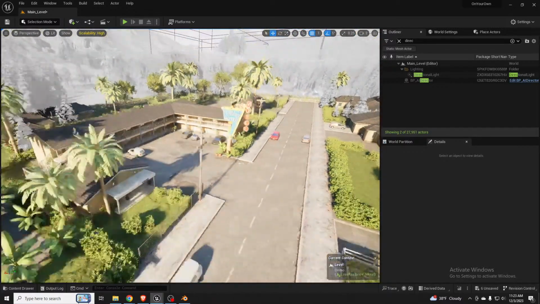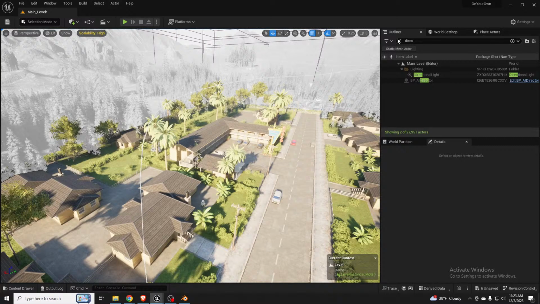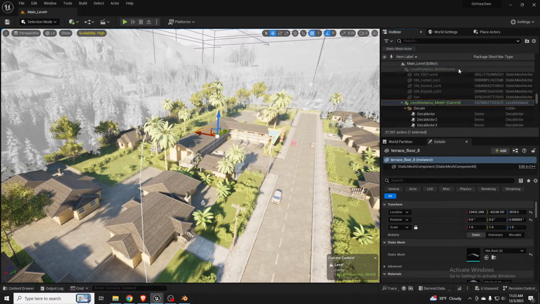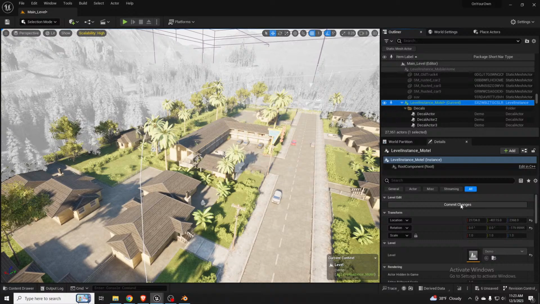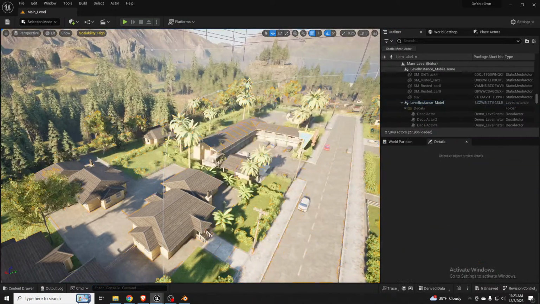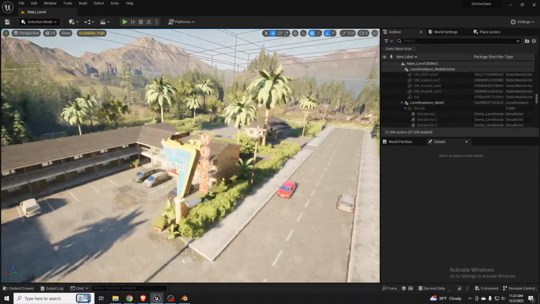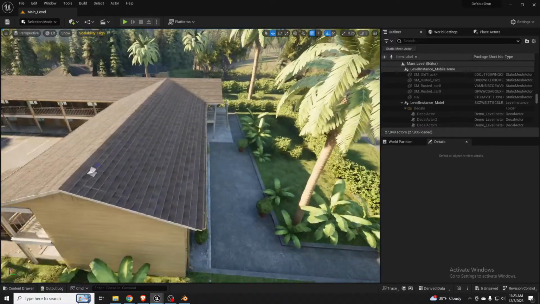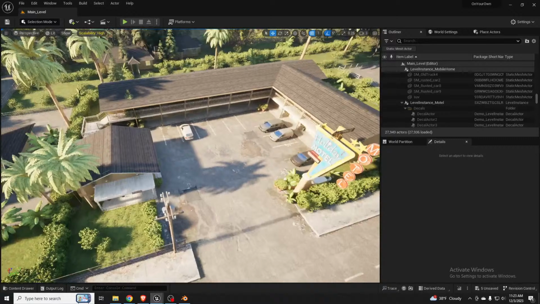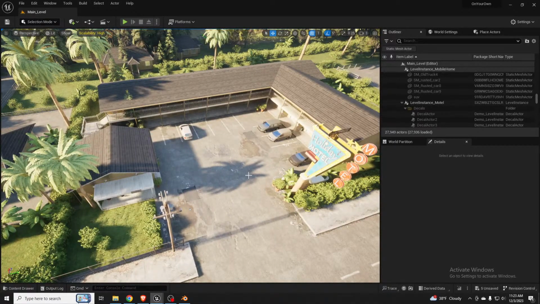Okay, so the idea would be, at least for the rest of the stream, to finish adding this one and replacing the old motel. Like I said, the old motel was totally fine, but with this particular asset, you get a little bit more variety in the shape of the motel, like this L shape. The parking lot itself is also really nice to have. It's not just a rectangular box.